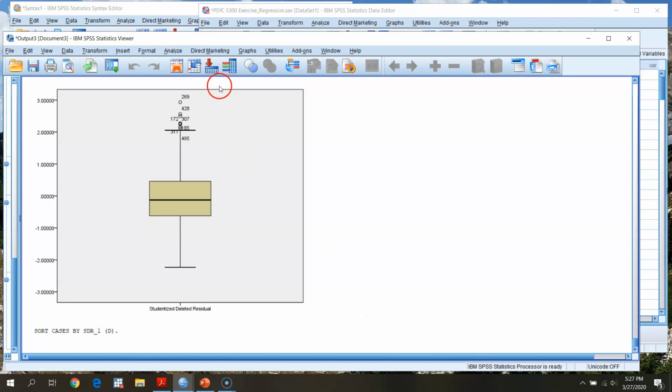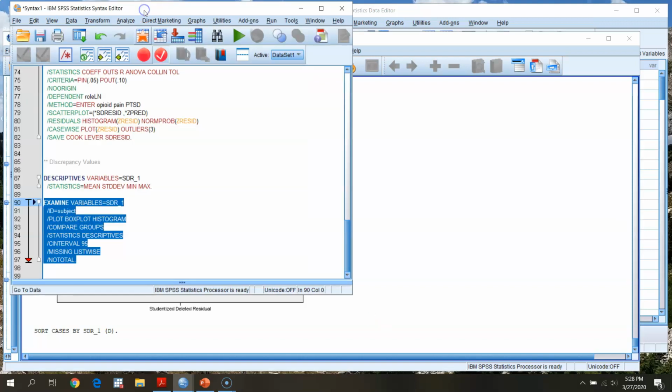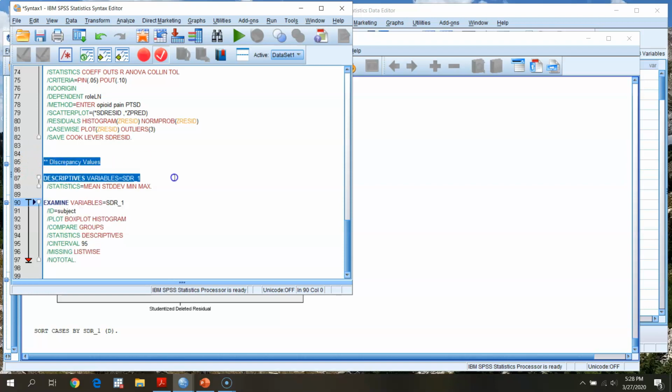Okay. Next thing we're going to do is take a look at our leverages. Remember that if our discrepancies are problems in Y space, right? Deviations or differences between my observed outcome and my expected outcome, leverages are going to give us deviations or strange cases in terms of X space, right? My leverages are essentially my assessment of multivariate outliers.